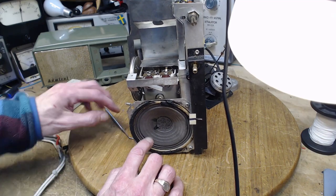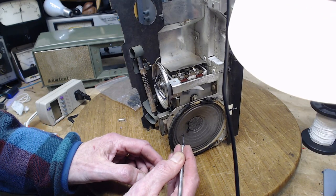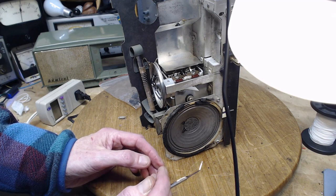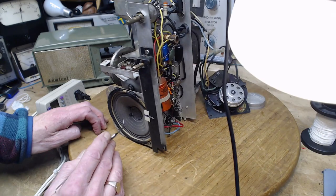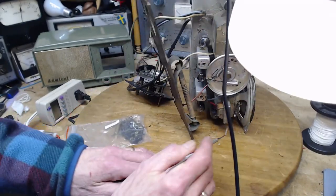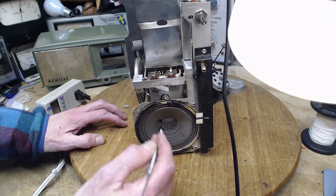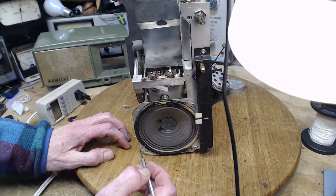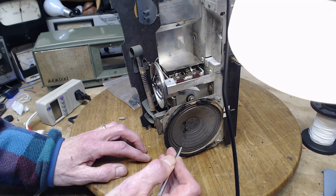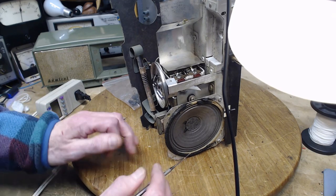And now this speaker, I keep looking at it and thinking it's got a hole in it right here. Oh, it does. Yeah, it's invisible when you look straight on. You can't see it. Look like that. Because I could always see something in the back here, I've been wondering. And I checked earlier to see if there was a tear in the speaker, and I couldn't see it, but now I see it. Big tear. So this is easy to repair with just a little Band-Aid and some glue and stuff on here.